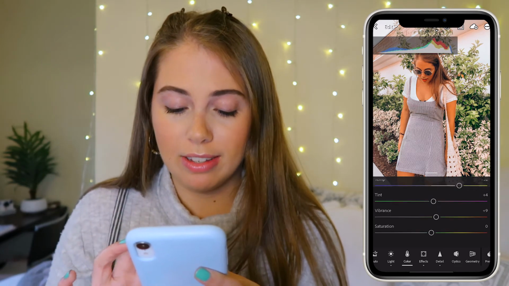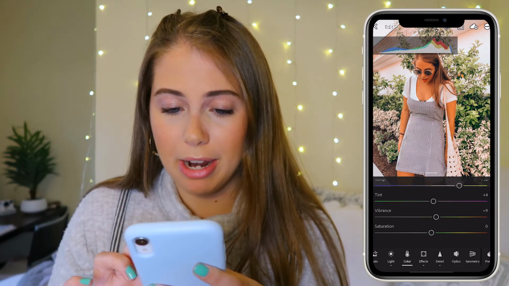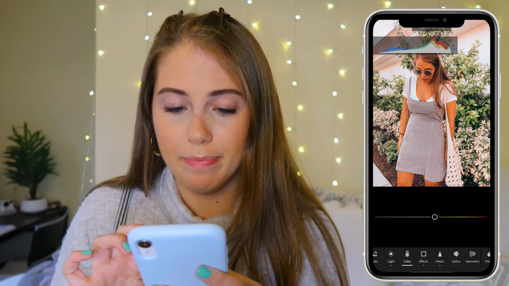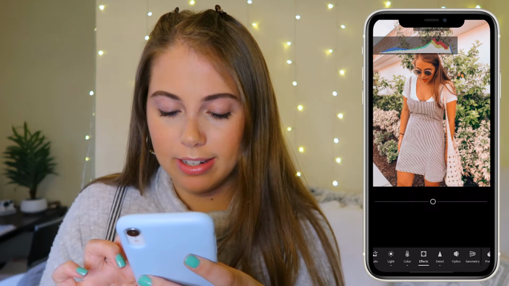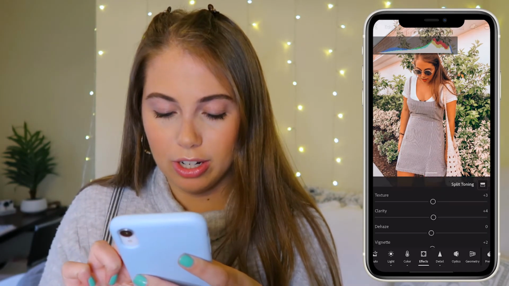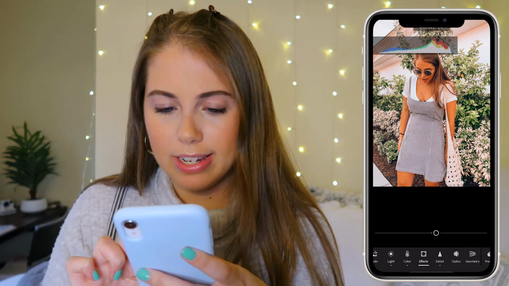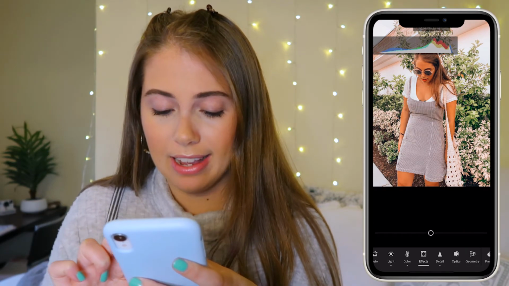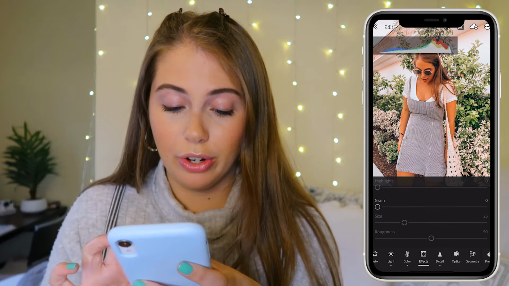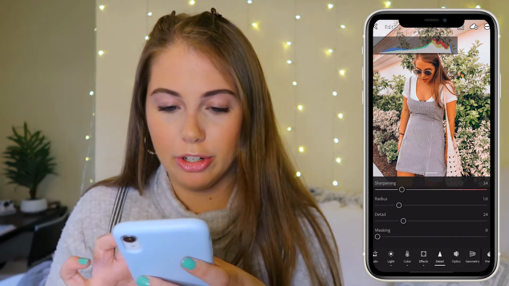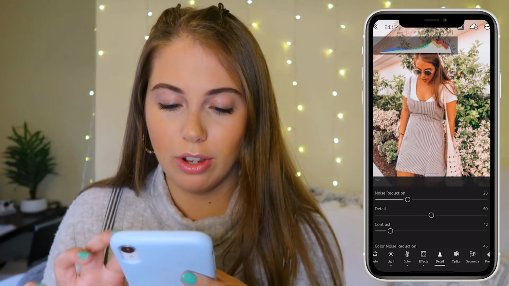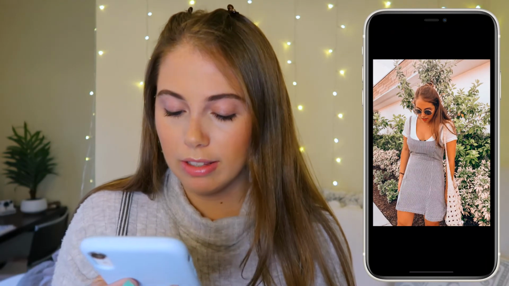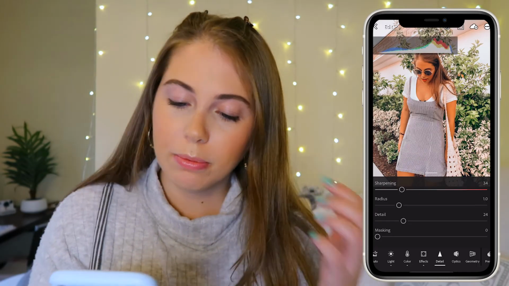We're not gonna mess with the saturation or vibrance. I might actually turn down the vibrance just a little bit. And then similar things and effects that I did to the last one, I'm gonna turn up the texture and clarity. This one I'm gonna turn the dehaze down a little bit because it already has enough of it. No grain, we're not touching the grain. The sharpening is fine, and I'm gonna turn up the noise reduction just a little bit to soften it. And here you go. That's the final photo, and you're just gonna export her.